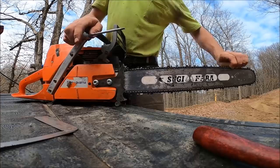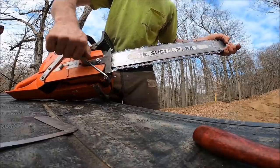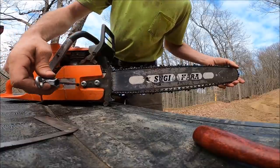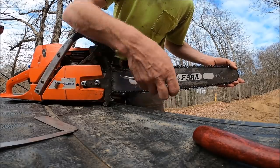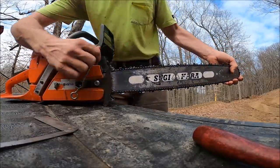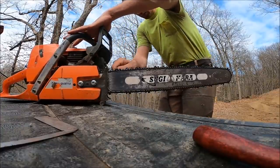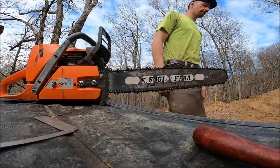Give it a little roll — be careful so you don't cut yourself. I recommend gloves on when doing this, which I don't have on, so just be careful. Now, proper chain tension — that's no good. Pick up on the bar a little bit because there's slack, and you want that chain just touching — not super tight, just touching. I'm going to cut one tree with this and it's going to loosen up because it's going to stretch right out of the gate. Most stretching happens right when you first start. Set it on the back, give it a round, make sure everything's lining up.